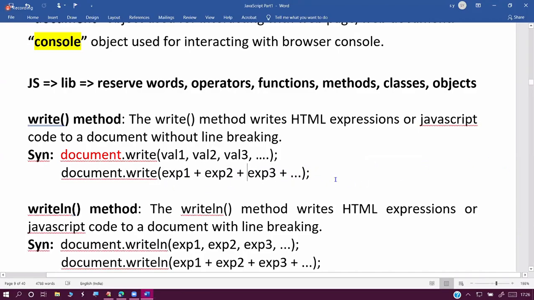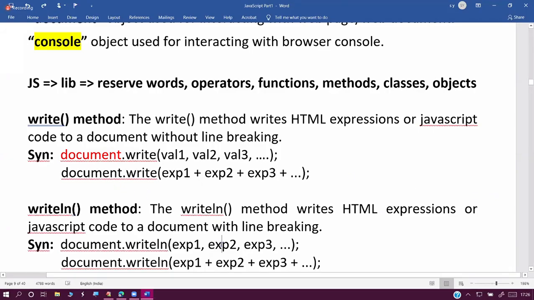But JavaScript, what is the special thing, sir? It supports this one and that one, so you have flexibility. Some commas, some pluses, can I use them together as well? I have no problem. In some scenarios I want to use the comma, in some scenarios the plus symbol, sir. No problem, valid. In JavaScript it's valid, in other languages invalid. Only pluses valid, only commas valid, some commas and some pluses also valid.